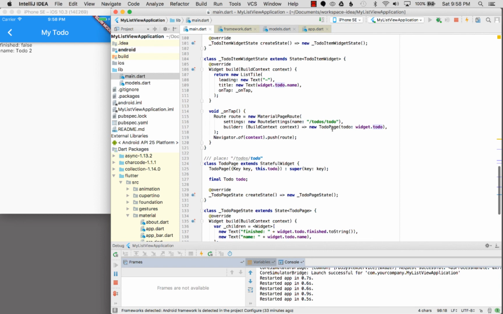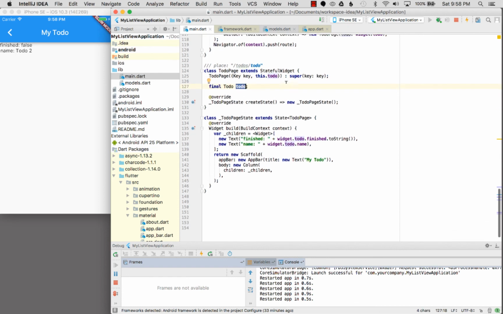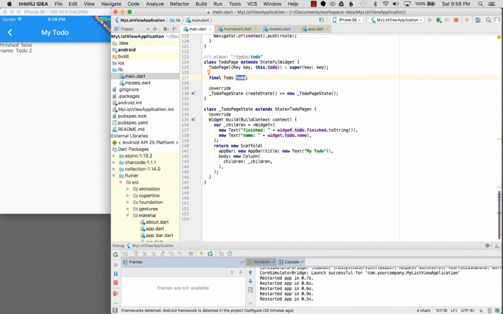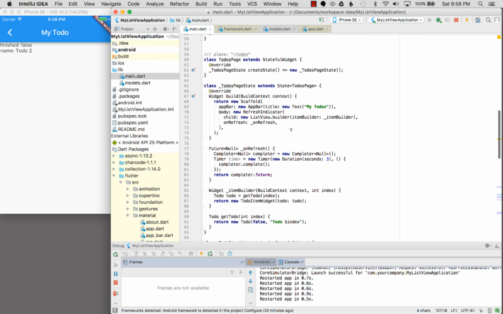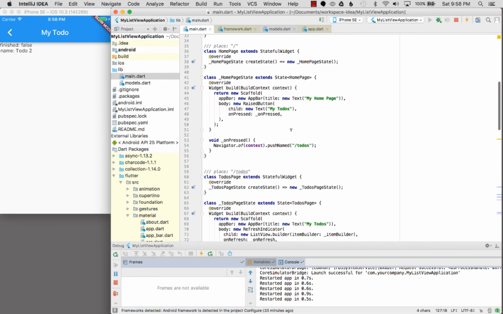And then I pass that along to the to-do page, and it has optional arguments. By default, here's the key, but what I'm after is the to-do. So I set that state object in this page. And in this page, I use a simple column in the scaffolding, and it just says finished and name. So that's my basic app with an infinite list view, and I show how to reference the state objects.